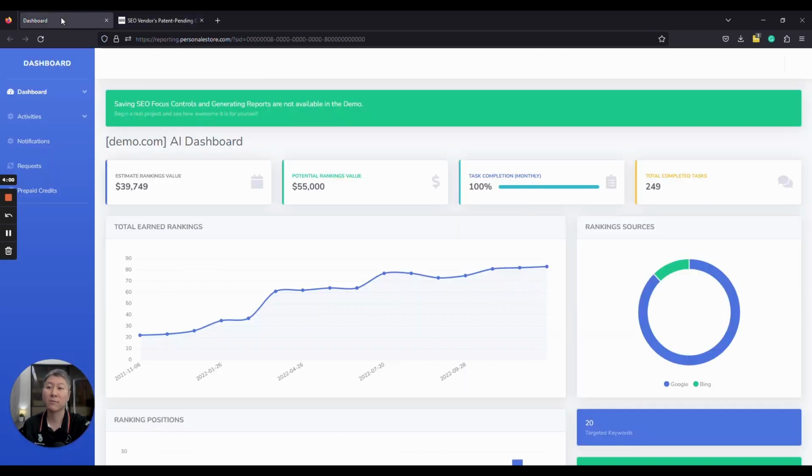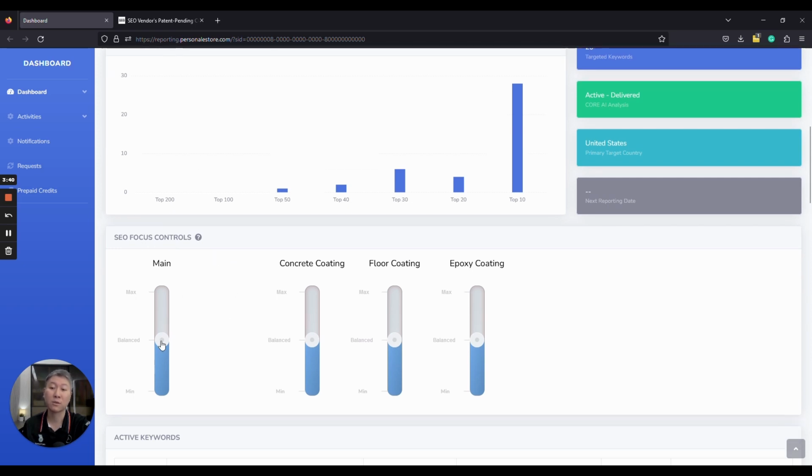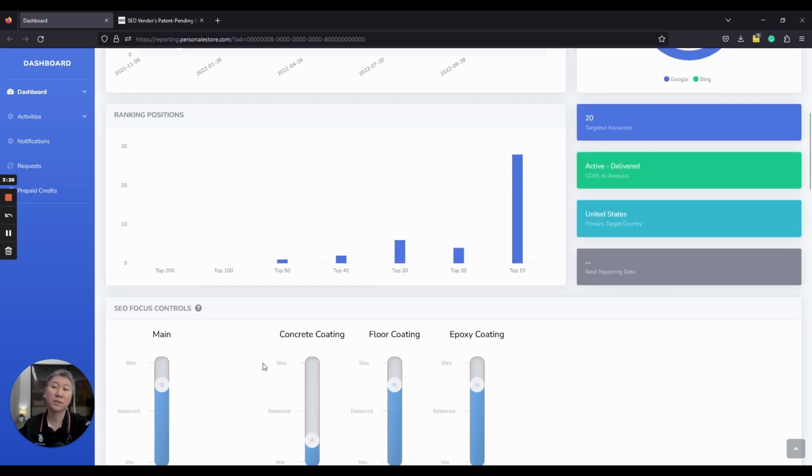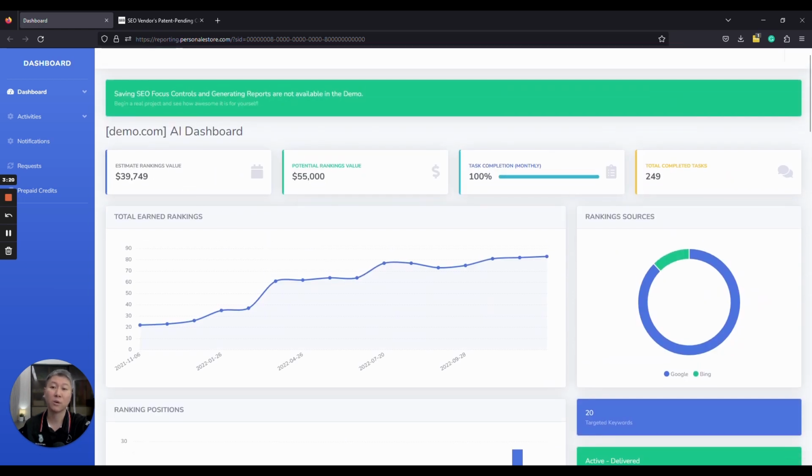But now what we have done is that we've created it inside of your client's AI dashboard so that they too can take a look at some of this information. And I think it's really cool. So from your AI dashboard, if you aren't familiar, you have these tools called the SEO focus controls down here, which allow you to control, say, your campaign strategy down here, and also individual controls for specific focus areas that your client wants to focus on. Now, this has an effect on the AI that's actually running the analytics, and today I'm going to show you where you can find that.